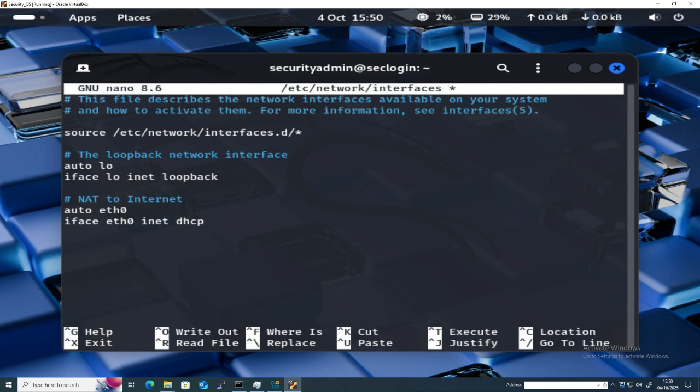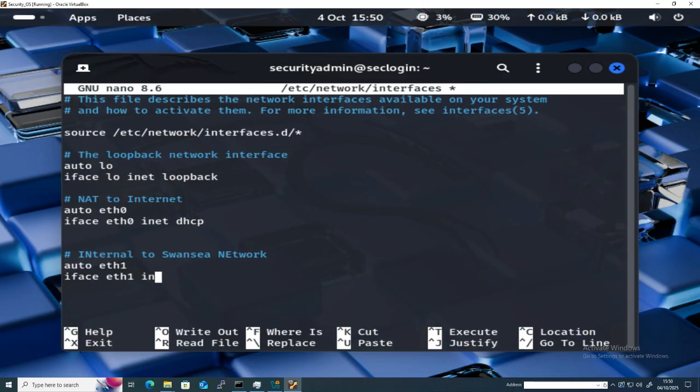You don't want to give anything here. And then internal to the Swansea network, auto ETH1. Here I am going to configure manually.